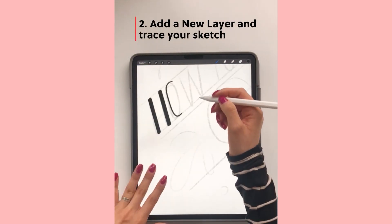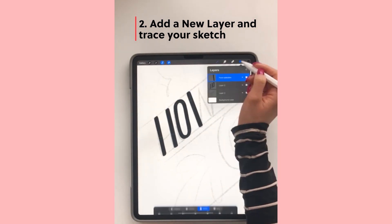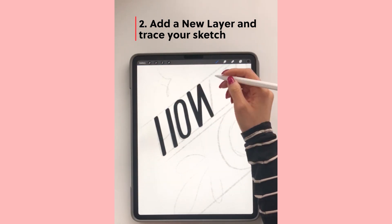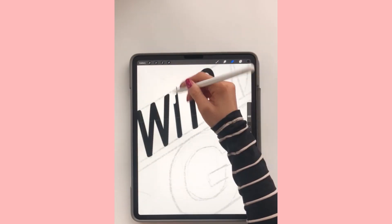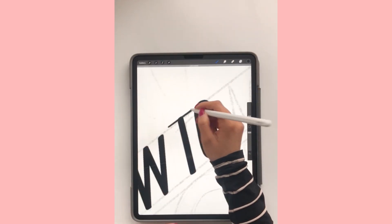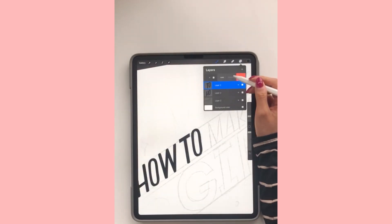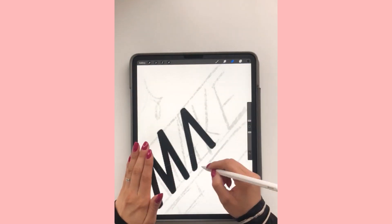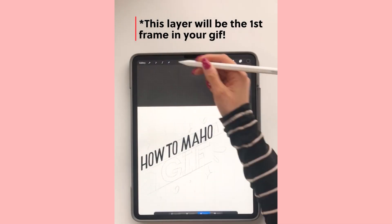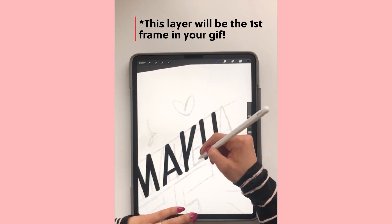Now I've added a new layer and on this layer I am creating a more fine piece of lettering. I'm making sure my lines are straight and clean as I go over that original messy sketch. A really quick tip: if you are a lettering artist and you have letters that are replicated or duplicated inside of a word, I like to just copy and paste those letters so you don't have to keep recreating the same letter.